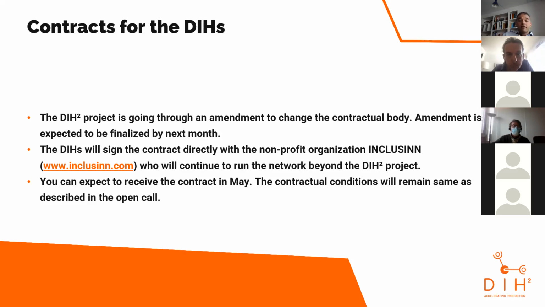For that, we have created a non-profit organization. The name of the organization is Inclusive. You can check the web address of this. This organization would become part of the project through the amendment, and they will be the ones signing the contracts with all the digital innovation hubs for 10,000 euros, as you know. This organization will continue to run the network and provide the services, organize all the events, and organize all the activities for the network, even after the project is ending.